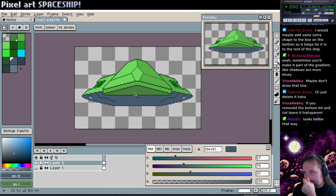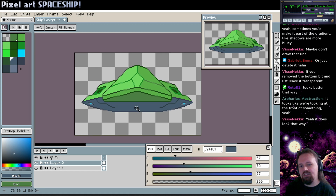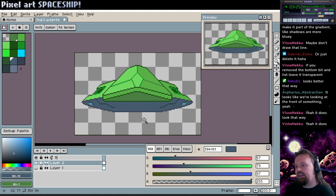Shadows are more bluey. Yes. It looks like we're looking at the front of something. But does this part, the darker part, does it look like the bottom? You know what I mean? It does look that way. Okay, good. It does look like that's the bottom.